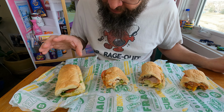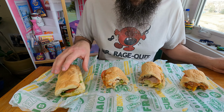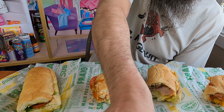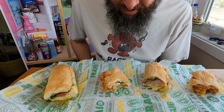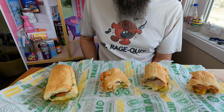Now lastly, hopefully it's soaked up enough of that oil that I can just pick it up and eat it. Well, at least I won't have to re-oil my table. Is there pesto on it? Is that why it's so full of oil? Oh, it's chimichurri. Chimichurri steak and cheese. Steak, processed cheddar cheese, spinach, tomato, green pepper, red onion, and chimichurri sauce.